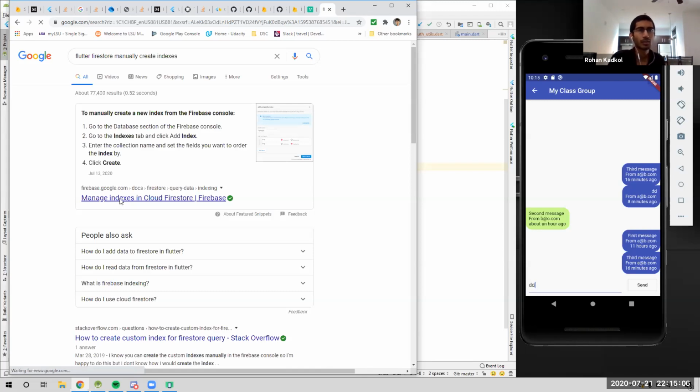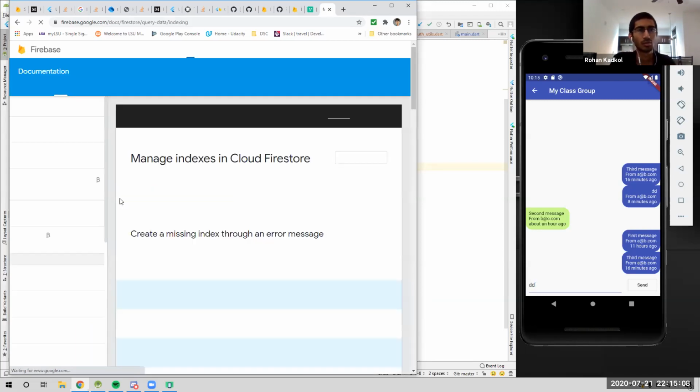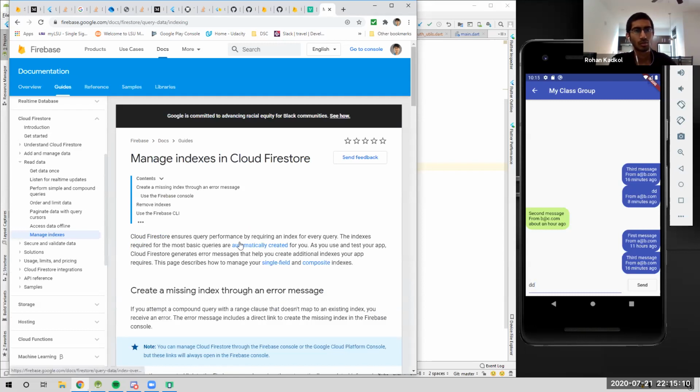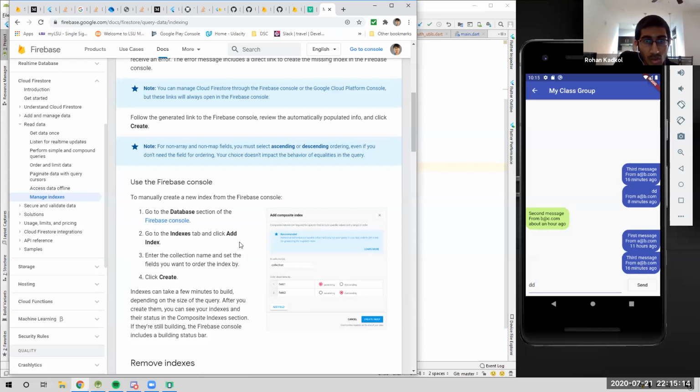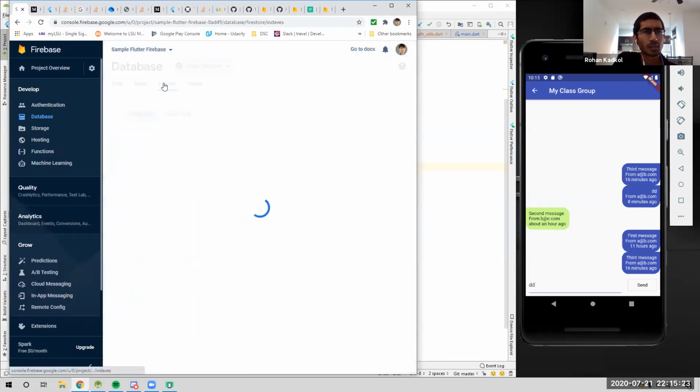And we create a new index from the Firebase console. Oh, in this tab, click add index. Oh, there's something here.